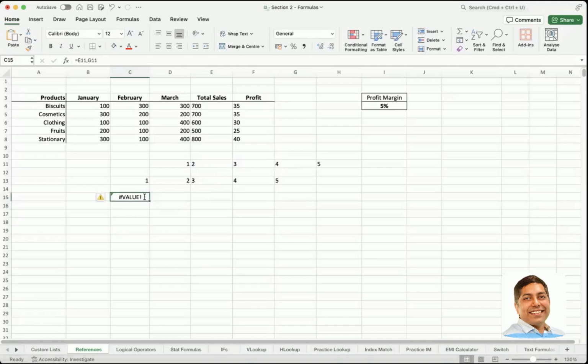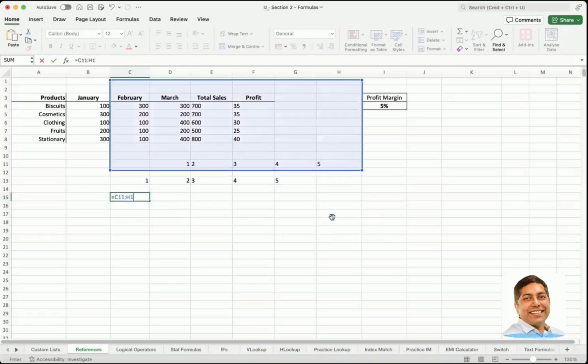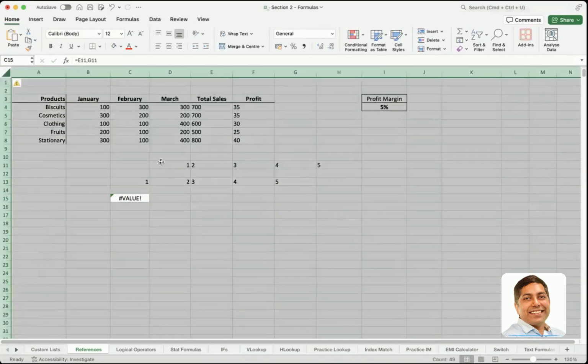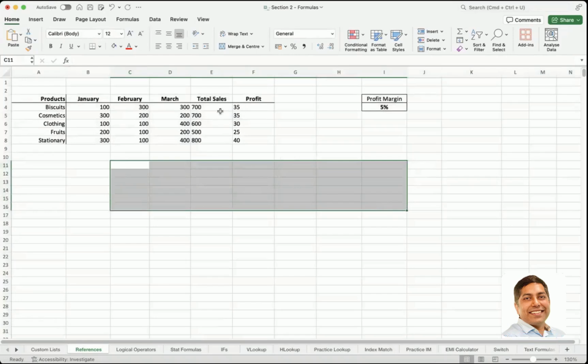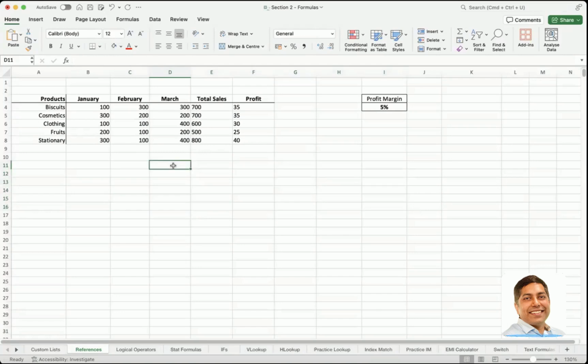So now you see here, basically what I've done is I have referenced two non-continuous sets. Okay, so this is a non-continuous reference. Okay, so we have seen 3 types of references, which is a single cell reference, a continuous reference, and a non-continuous reference.